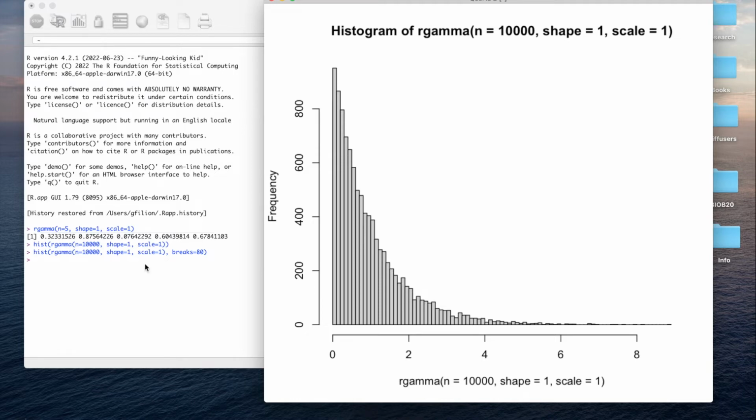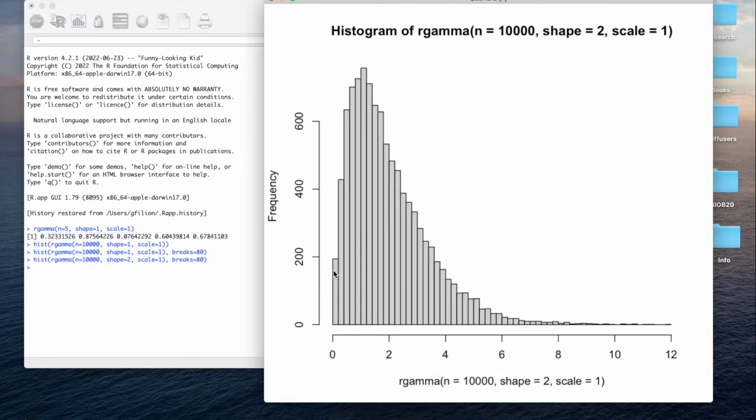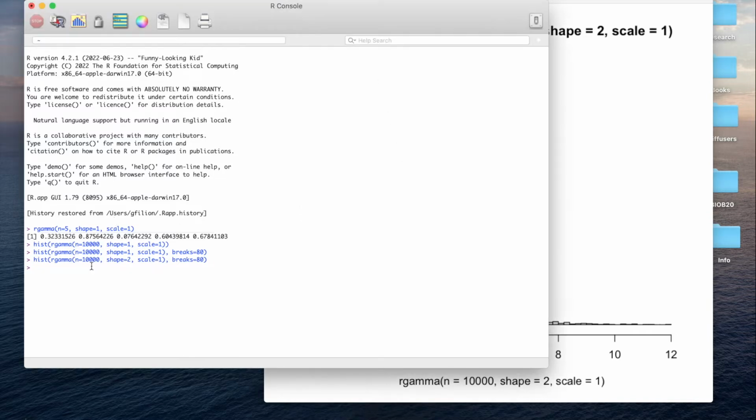Let's see what happens when we increase the number of events before we stop the timer. Let's say, for instance, that we want to wait for 2 events. We can see that the shape of the distribution changes, and this is why this parameter is called shape. In this context, short waiting times are no longer the most likely. Waiting times of 1 or 2 time units are much more likely than extremely short waiting times.